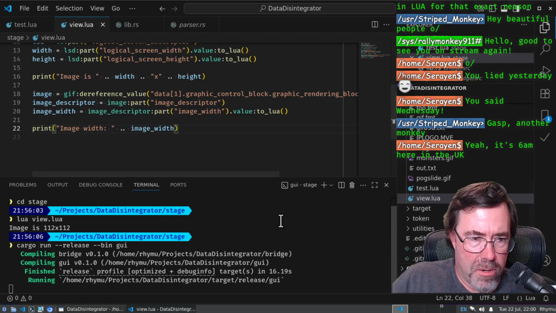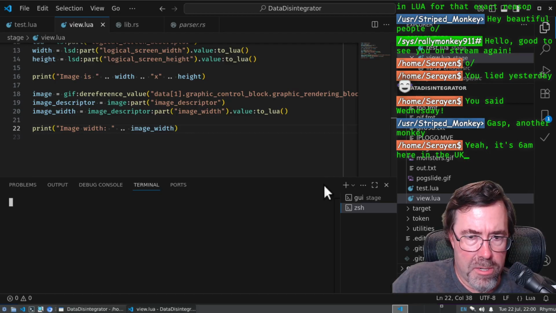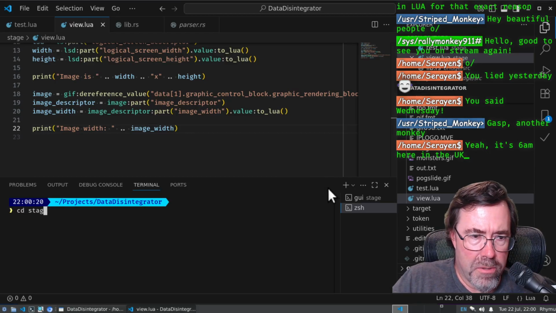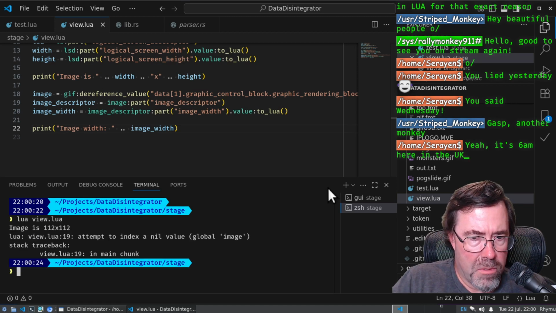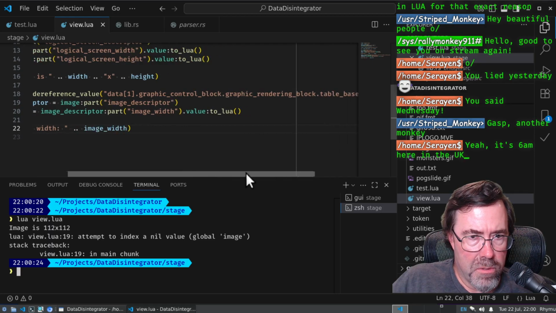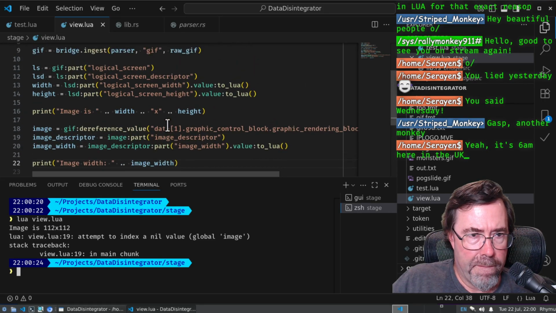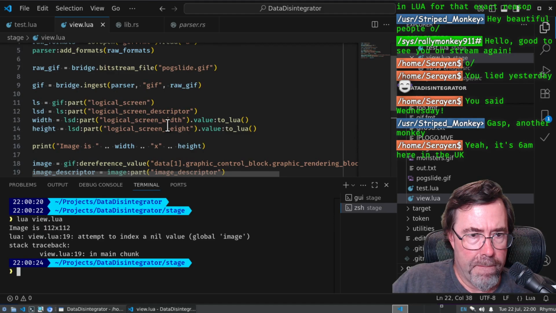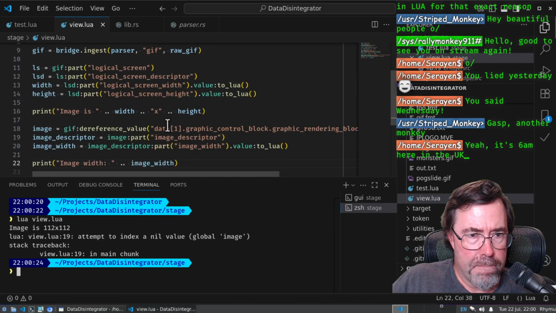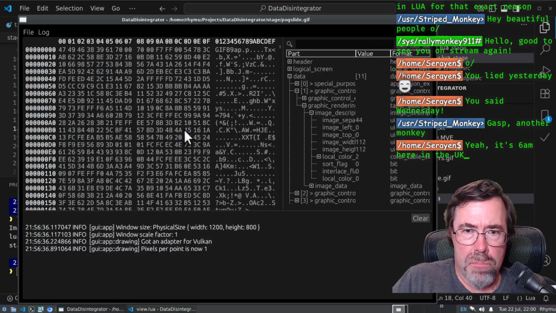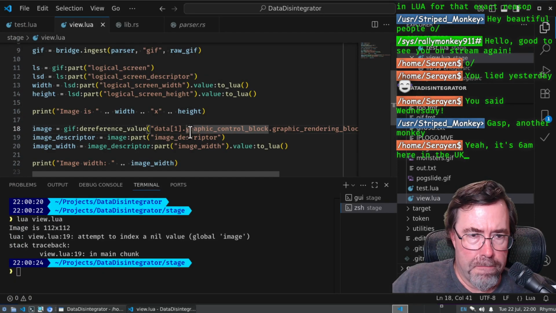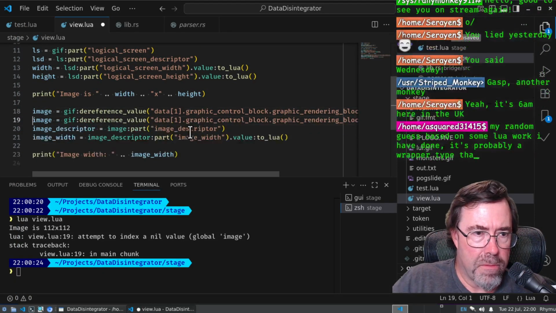Okay, so now let's get another shell, go to the stage, Lua view. Okay, so image is nil. So maybe I should back up a little bit. Let's see if we can get data out of here.